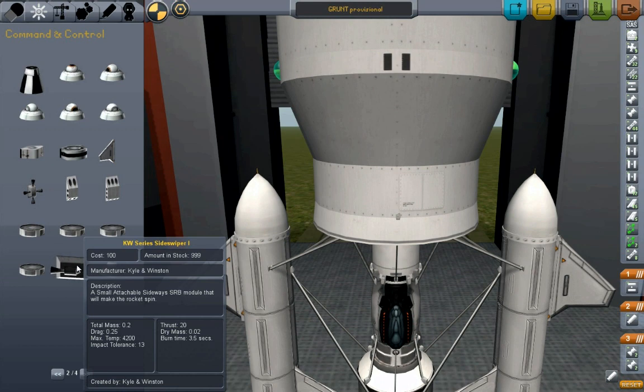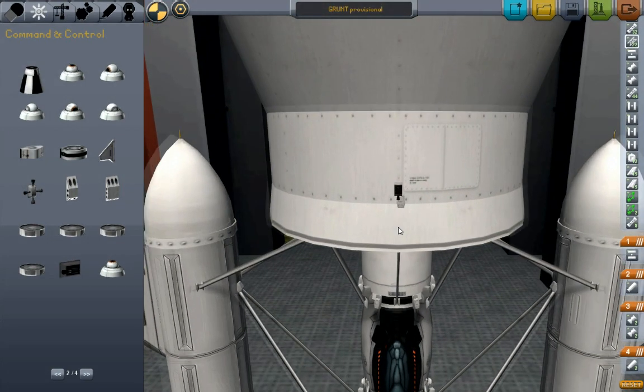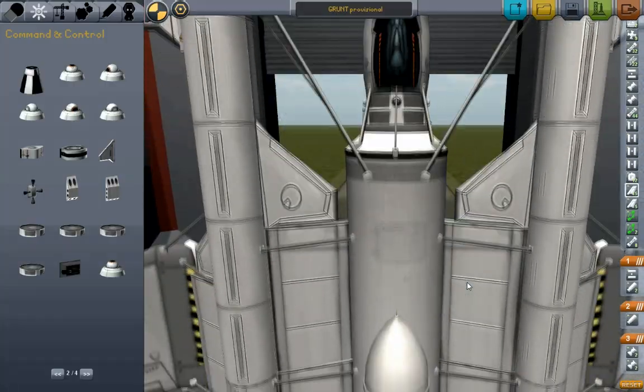How much did it weigh? Yeah, 0.2, so this adds 0.4 to the whole weight. Oops, wrong button. Wrong button again. There we go. That's tiny, isn't it? But all I need is just a little nudge. That's those things, and those. I need those things to light off at the same time as it decouples, to help separate the payload from my airplane.